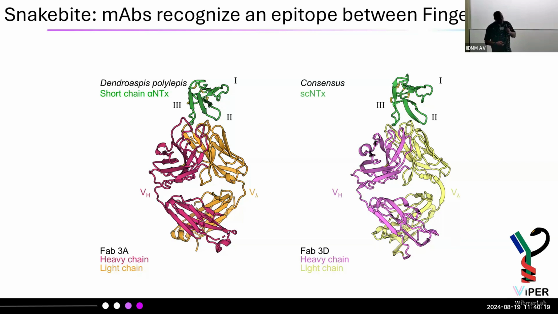And when we looked at 3D, we found that, in fact, it didn't have that, but it had another insertion in CDRH1 that allows it to bind toxin dimers. We don't know the physiological relevance of those dimers, but it seems like it might be another way that it's able to increase its affinity through these somatic mutation loop increases.